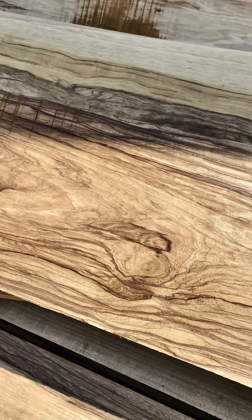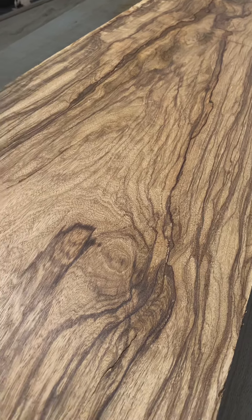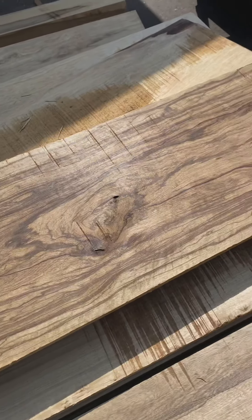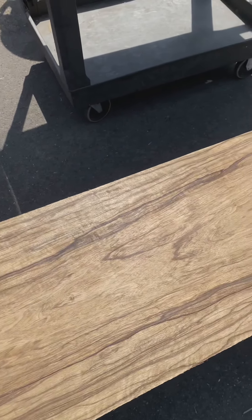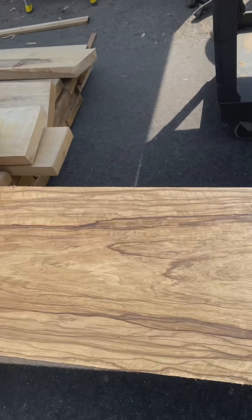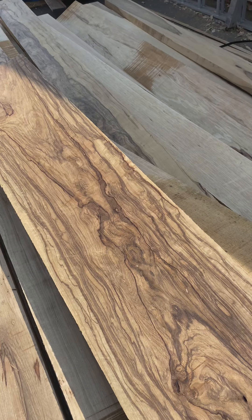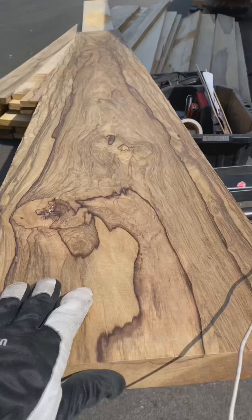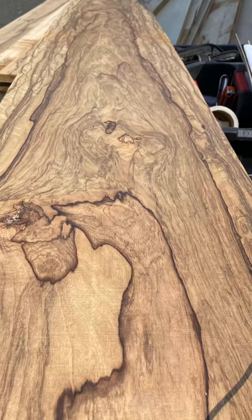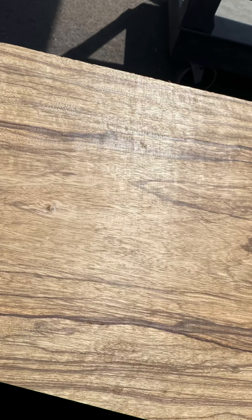It looks like it's already got an oil finish on it but it does not. Typically when we see a board like this, it's gonna have a lot of bug holes in it, because the bug holes make the ambrosia figure right here. But what is weird is to have such a huge board that's fully figured with almost no bug holes — I mean there's maybe one. Honestly I think it's the first one I've seen in this board. It doesn't make any sense from a logical standpoint, but hey, don't look a gift horse in the mouth — I'll take it. Typically when you get a limba board of this size, if you can even find one, the color kind of jets in and out of the board — it's not consistent. And this one is really consistent on both faces and really never drops out anywhere.